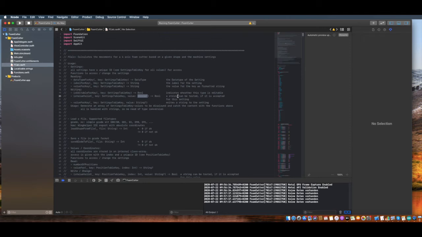So that's a kind of pre-check. If I entered some stupid letters or chars, then I would get a false. And in the end, I can really write the value with the value for key, where I hand over the value itself to that key.